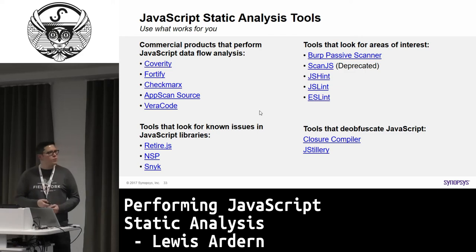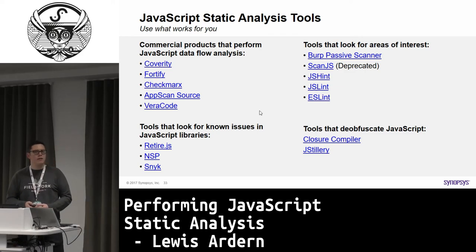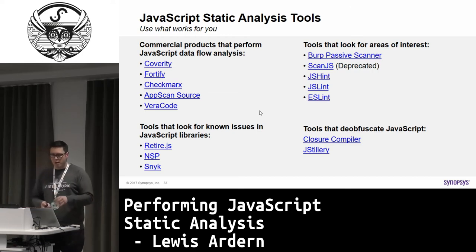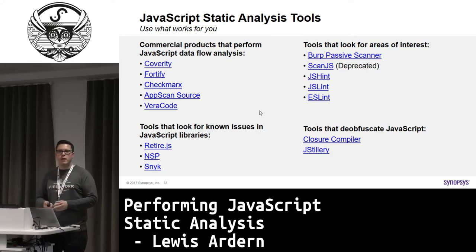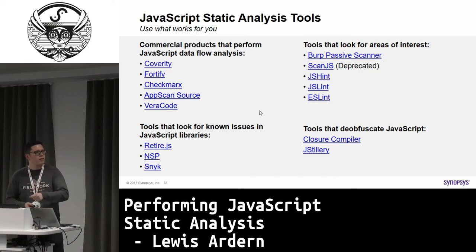The reason why I talk about Closure Compiler is that it's an optimizer, but when you're looking at deobfuscated code, you want to get to the point where you can remove the things you don't want to look at. So what Closure Compiler will do is basically optimize dead code and get rid of it. And that's quite good when you're looking at lots of code, to get rid of the stuff that doesn't make any sense or is not needed.